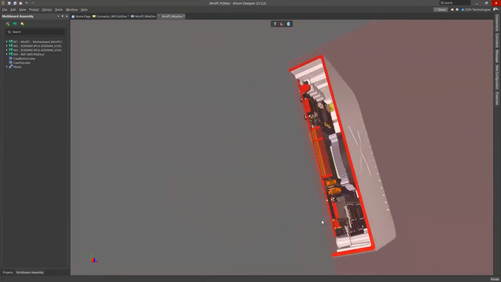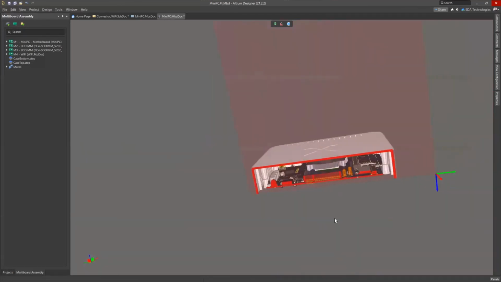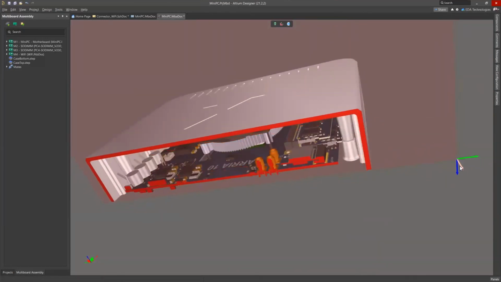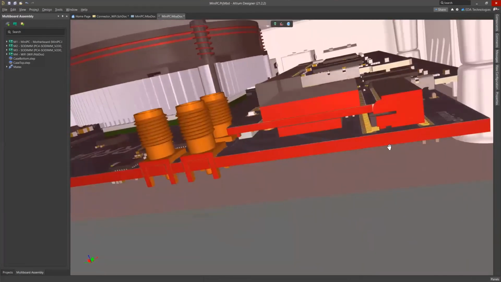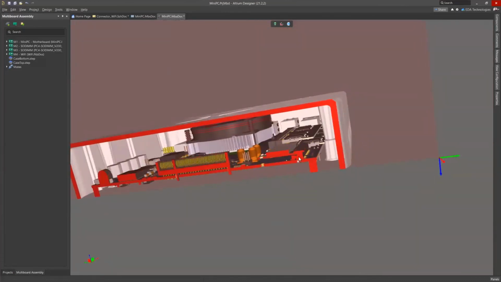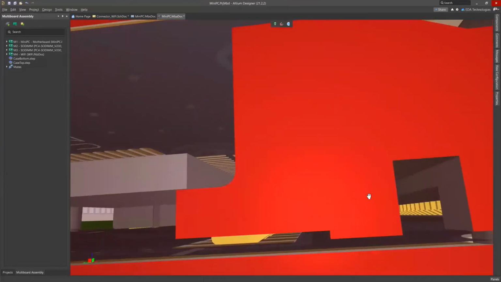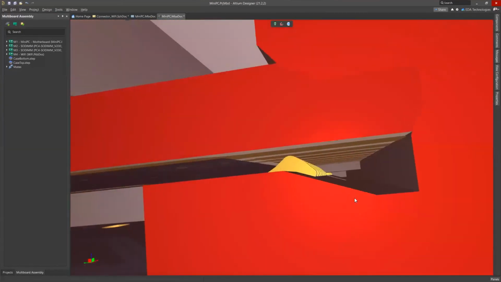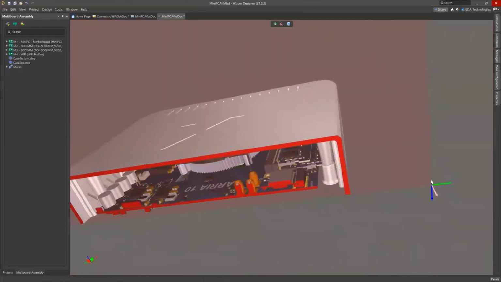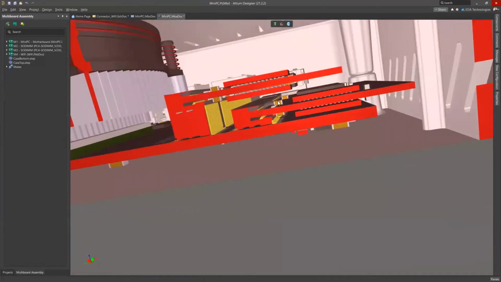So here we can see, sorry, my mouse controls in orbiting this thing are a little bit off. But here you can see there's the Wi-Fi module that we just added and how that's fitting into the enclosure there. So if we just pull this back a little bit, you can see how those tabs there of the connector are actually lined up with the pads of our connector. And if we want to inspect the RAM modules, we can shift this across as well. So we can inspect the two RAM modules as well, make sure there's no collisions happening between them.